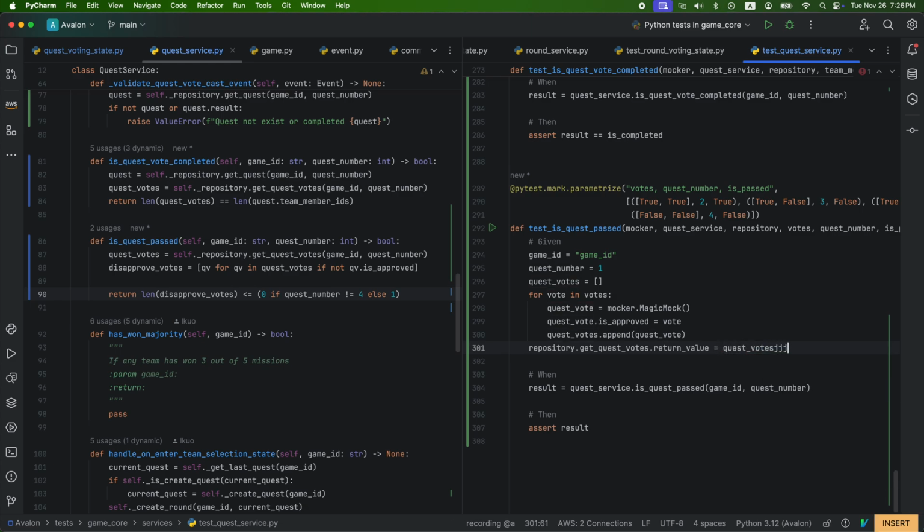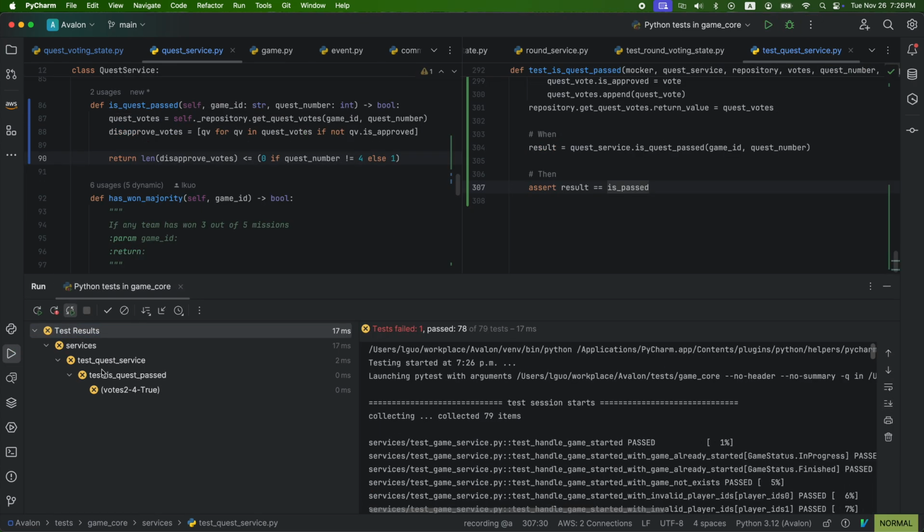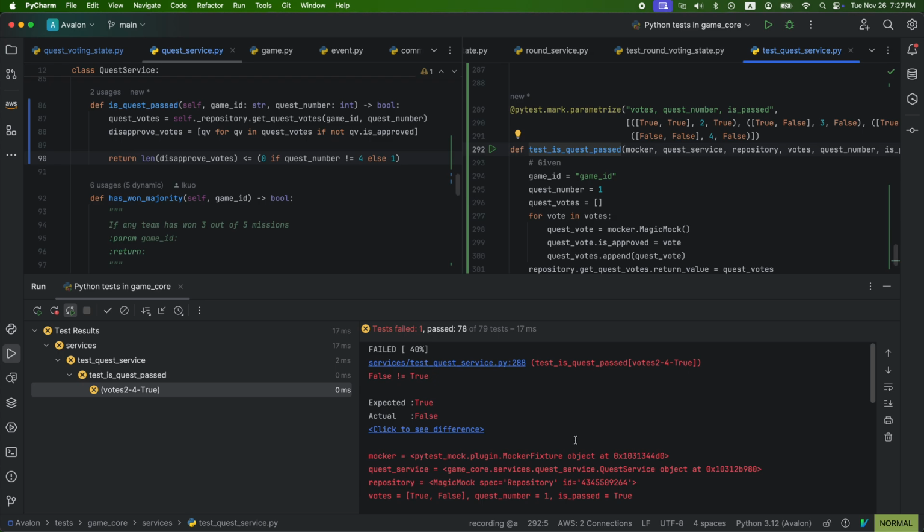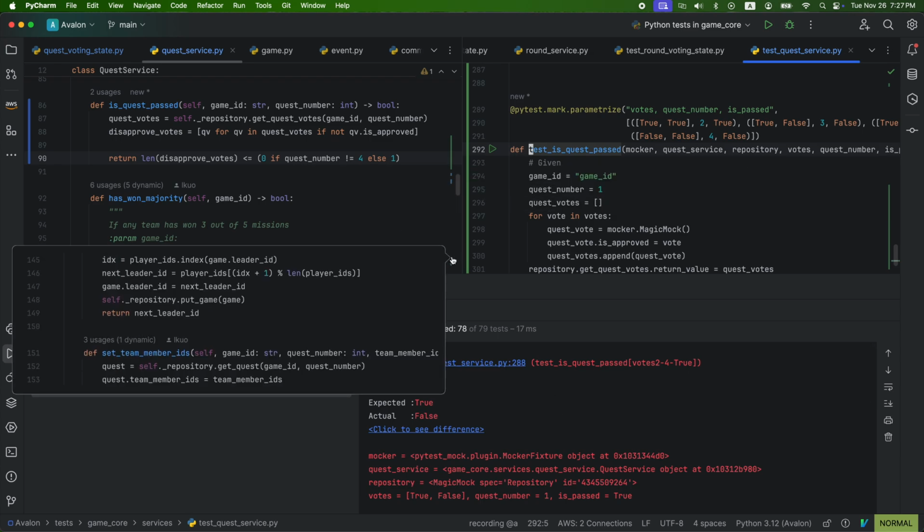So now when we verify if the quest passed, we are going to return is. So let's run the tests. Okay, this is not exactly right.